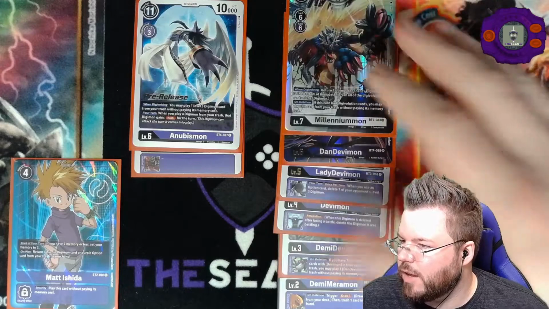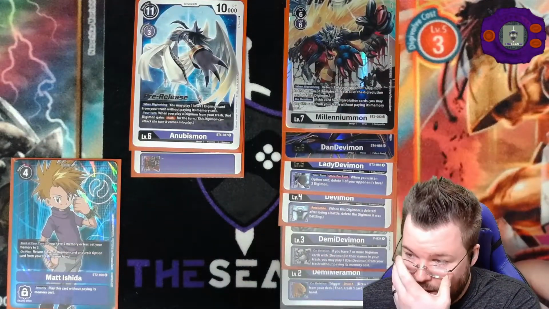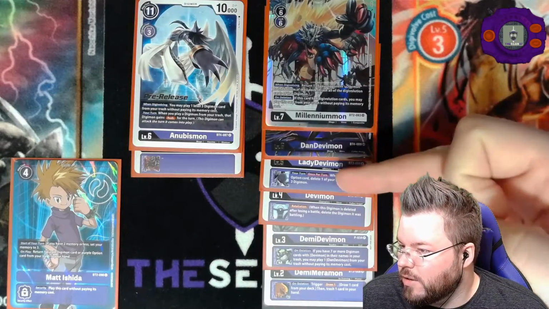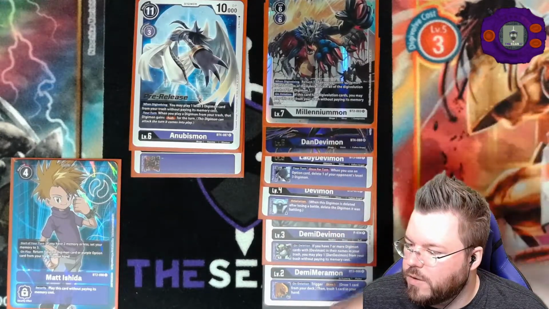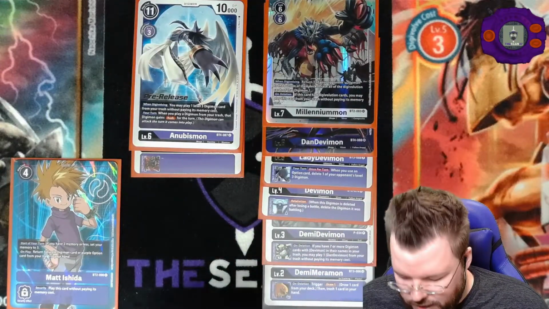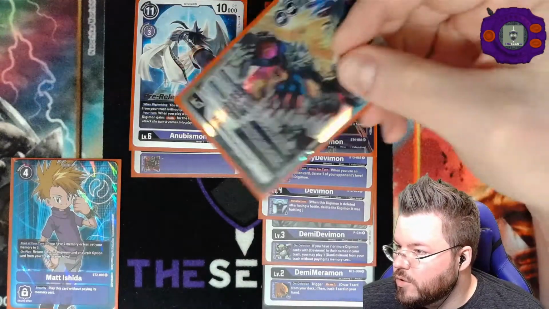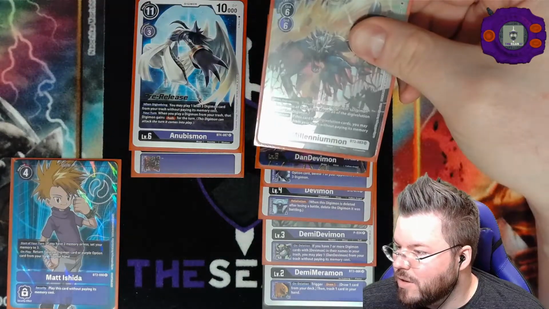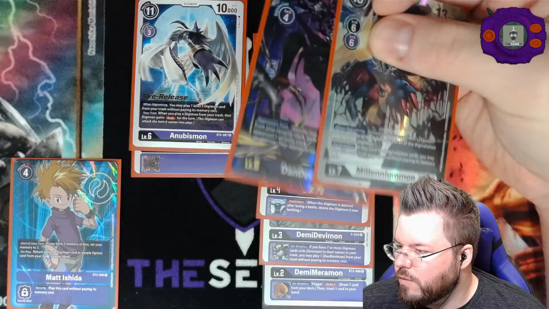You have an ideal stack, which a lot of these effects are not necessary in most situations, but you have an ideal stack: Millenniumon with DanDevimon, and then Lady Devimon, Devimon, Retaliation, DanDevimon that recurs DanDevimon, and then Chimeramon. Alright. So there are a few things you can do with this ideal stack and with Anubismon on the field. One, you can swing into something, and then if Millenniumon dies, for whatever reason, you get to activate both of these effects to recur both of these cards.